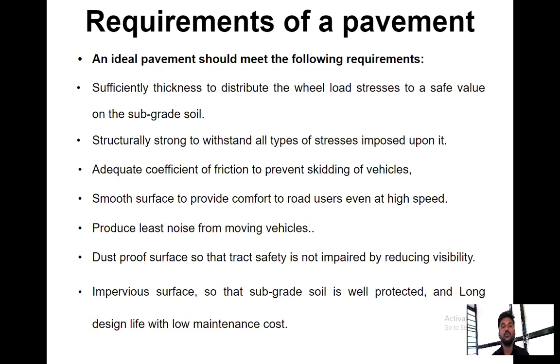So we should be assured that by the abrasion or wear and tear of the pavement, it should not produce dust, because it will reduce the visibility of the travel. The visibility will be affected due to the dust. So we also have to see about the dust proof surface of the pavement.